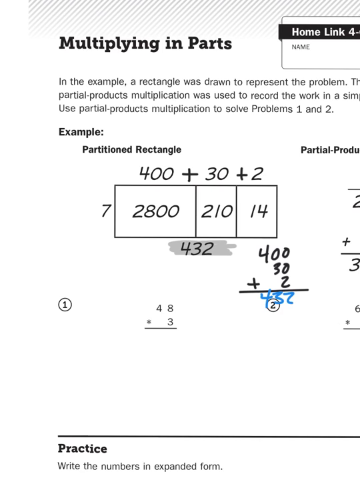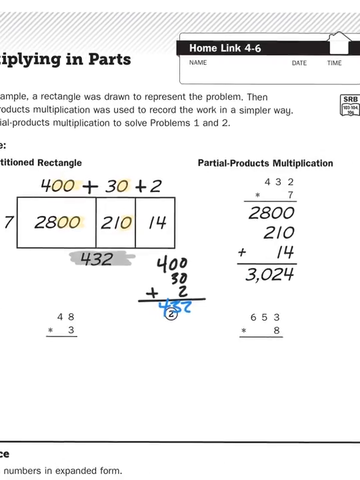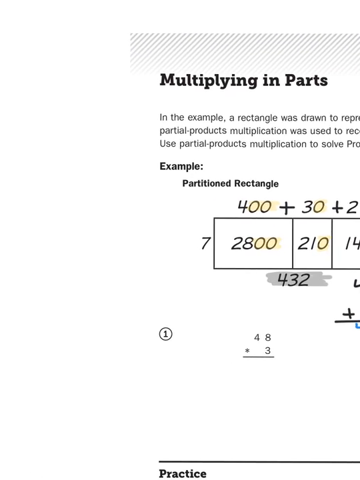So when I multiply to find the product of each part — for each of the hundreds, tens, and ones — I use my single digit number and multiply things like 7 times 4 to get 28, ignoring for a moment that they have zeros, and then I add those zeros in. So 7 times 4 with two zeros gives me 2800. 7 times 3 is 21; 7 times 30 gives me 210. And 7 times 2 is 14. Once I've solved all those multiplication problems, I take 2800, add it to 210, then add it to 14, and that gives me my total product: 3024.